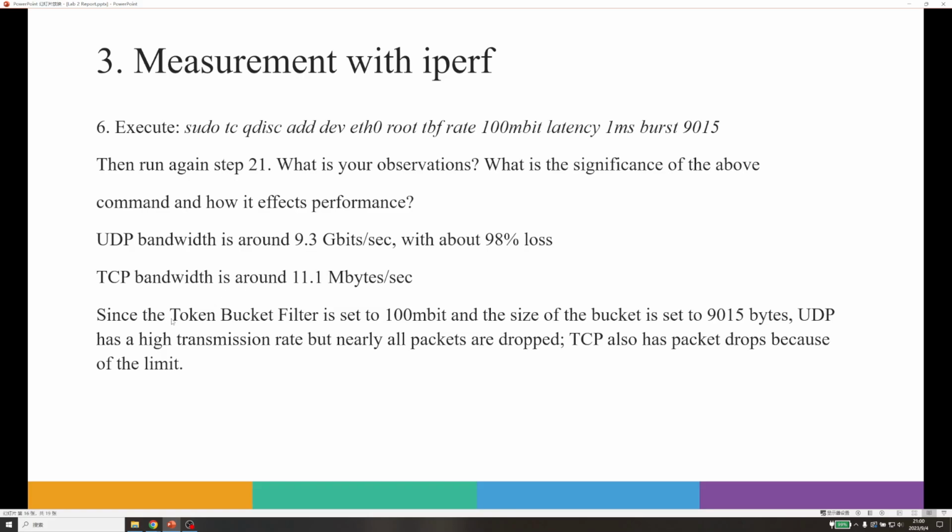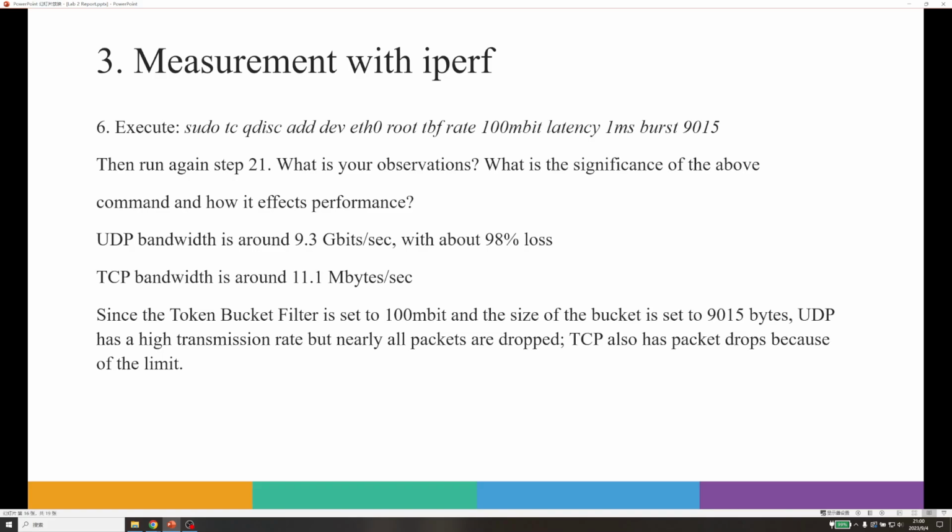This is because the token bucket filter is set to 100 Mbit and the size of the bucket is set to 9015 bytes. So in this case, UDP has a high transmission rate, but most packets are dropped.